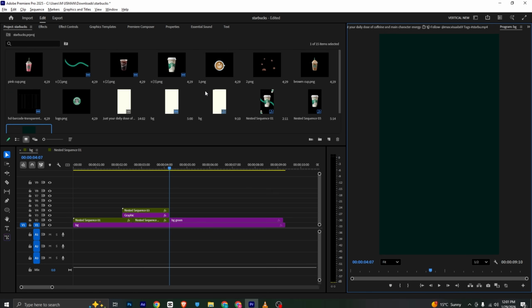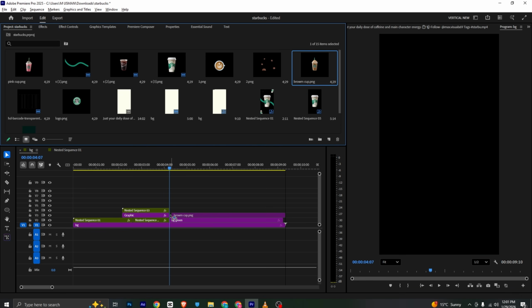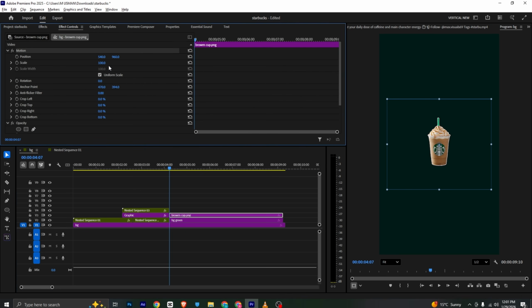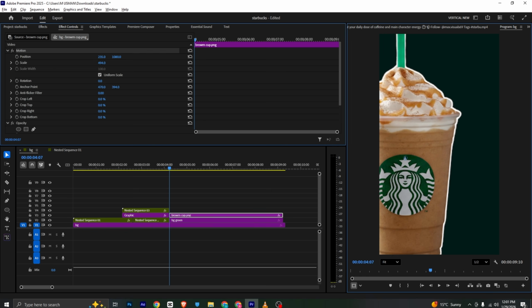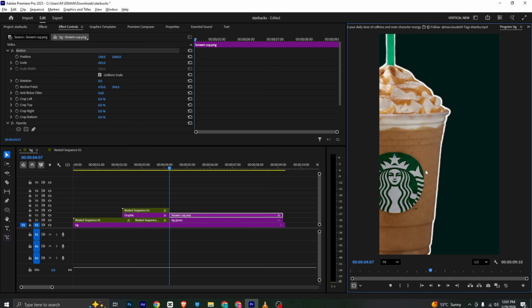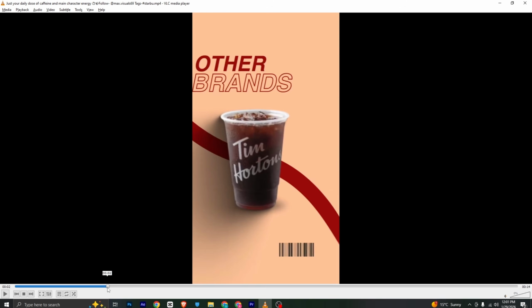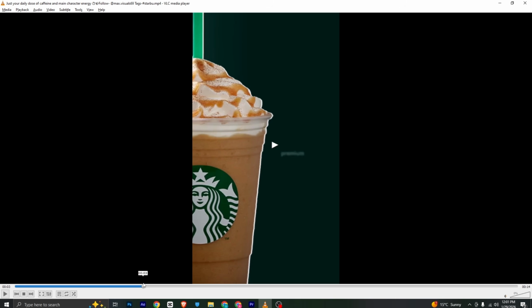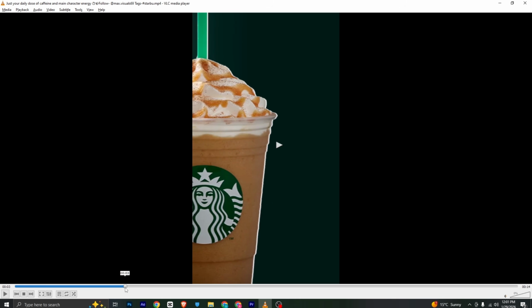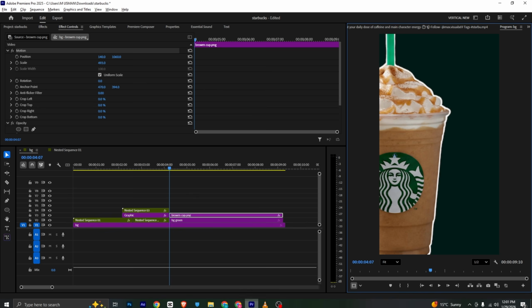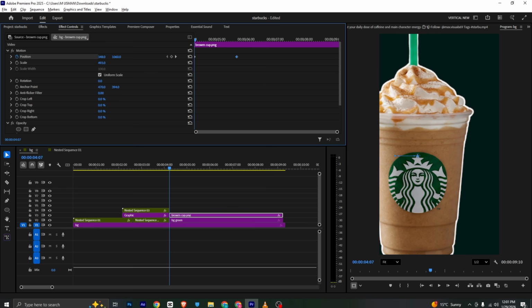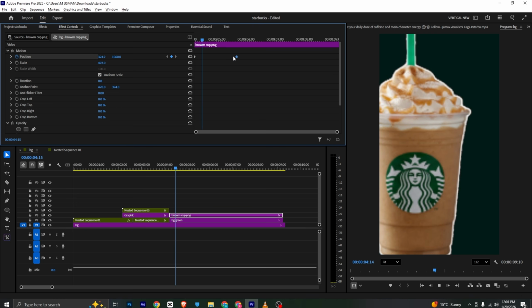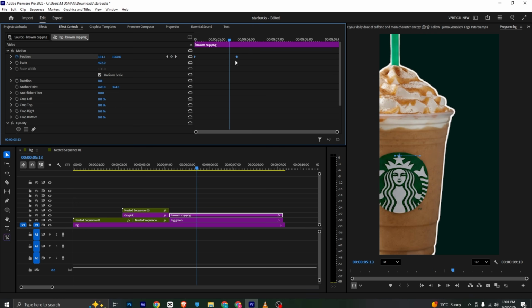Now I will just simply bring in this PNG to the timeline right here. I will go to effects controls, and now I will just simply make it bigger. I think this is okay now. Yes, this is okay. So if we see their animation, it will be something like this. So it will start from the middle part like this. So I will just simply go on position. This will be our final position, and at the start I think this can be right here, so it will be moving like this.